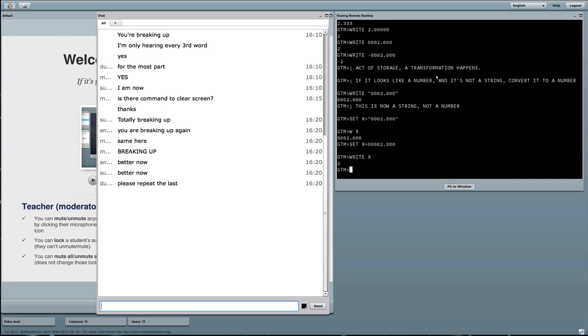Now, this is the first transformation that alters the truism that we keep telling people, that MUMPS stores everything as strings. The other thing that happens is that when you act on data, it's not a string anymore.